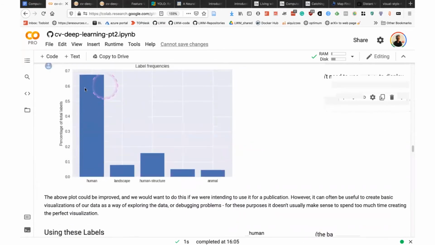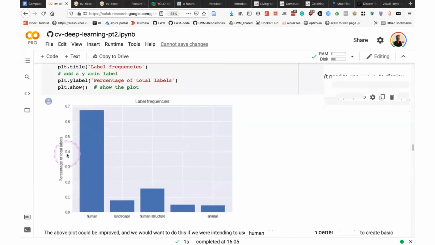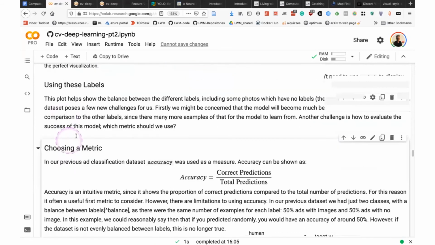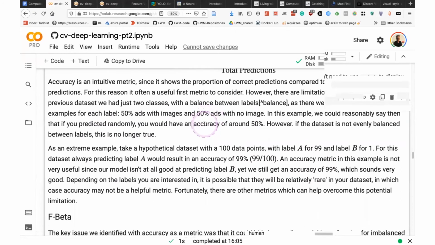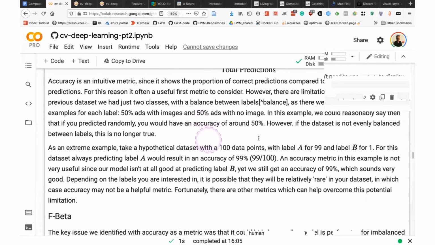But when we have data that looks a lot more like this, this accuracy measure starts to hide quite a lot of information potentially. So the example given here is of quite an imbalanced data set where you have 99 examples with label A, and for label B, we only have one example.